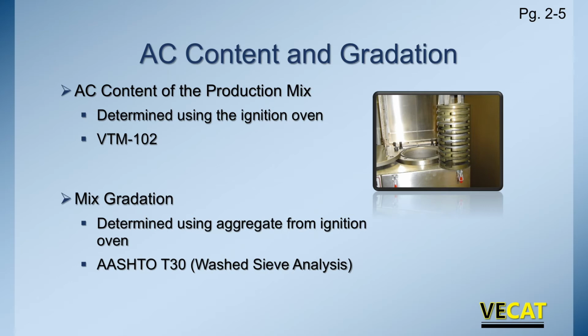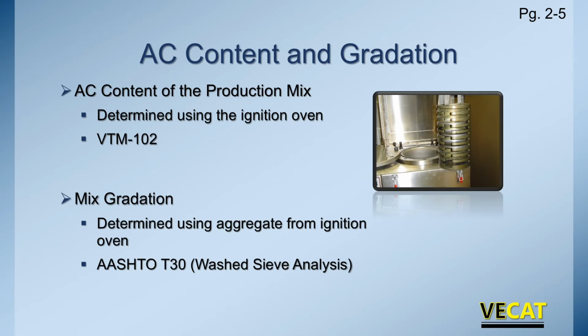So let's talk AC content and gradation. AC content of the mix, we use an ignition oven. So we stick it in an oven, we heat it up to 1,000 degrees, and then we weigh the mix at the beginning and then at the end. And that determines, it's assumed what's burned off is liquid asphalt, and what's retained is aggregate. We know that some of the material that goes up through the draft in the exhaust vent will be fines, but for the most part, we know that there's an offset, and we know here's our asphalt content, here's our correction factor, and we'll walk through that in another module. But that's following VTM 102, and all that is in your supplemental documents.